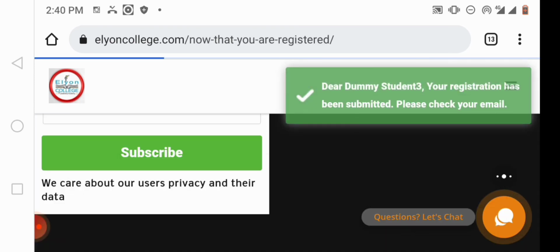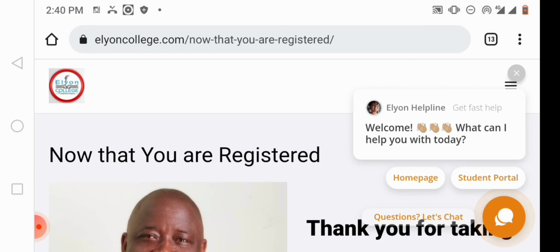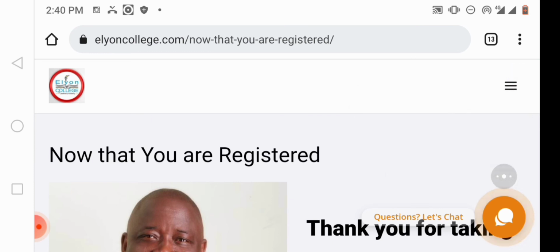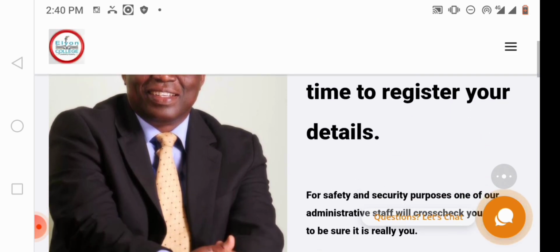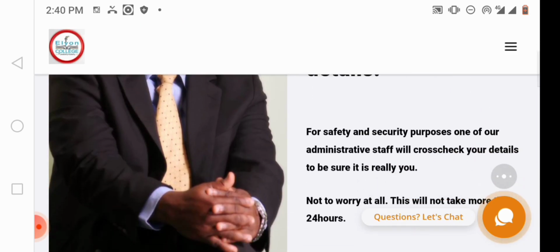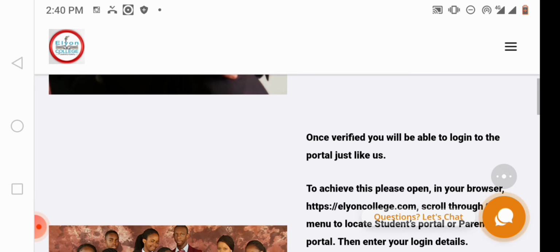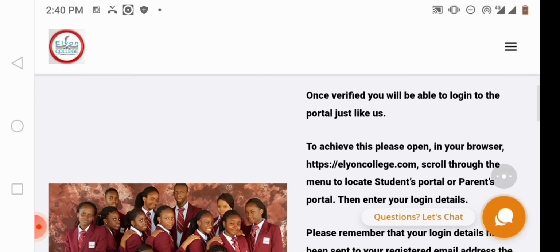So it says, yes, my registration has been successful. You come to this page and then receive our appreciation and then instruction that follows. What happened is that with this registration that has just been done, you cannot access the dashboard, the portal of the student or parent yet.